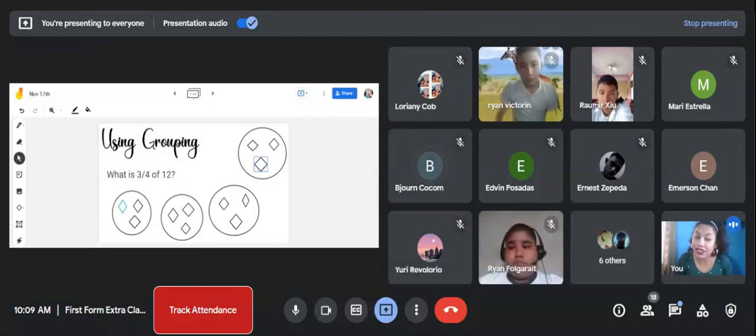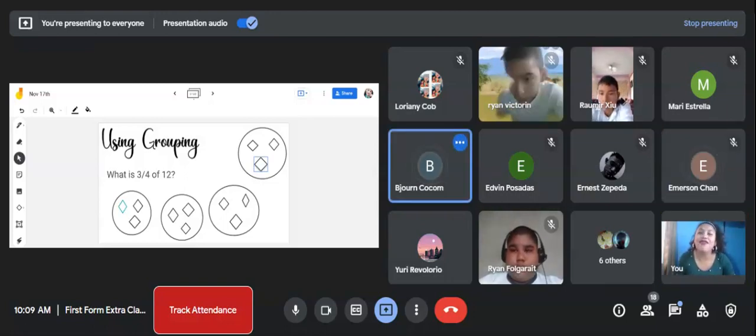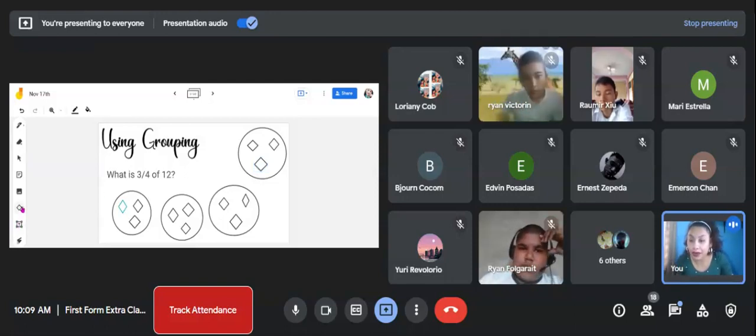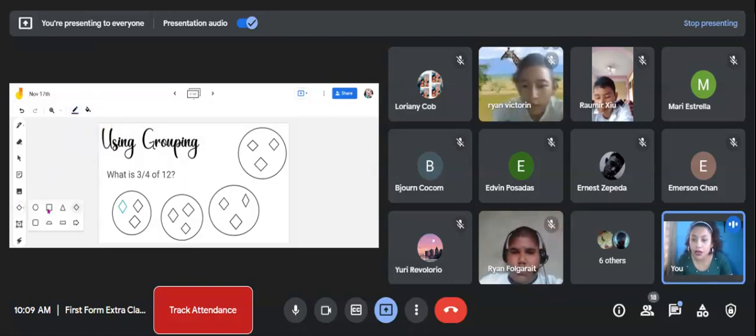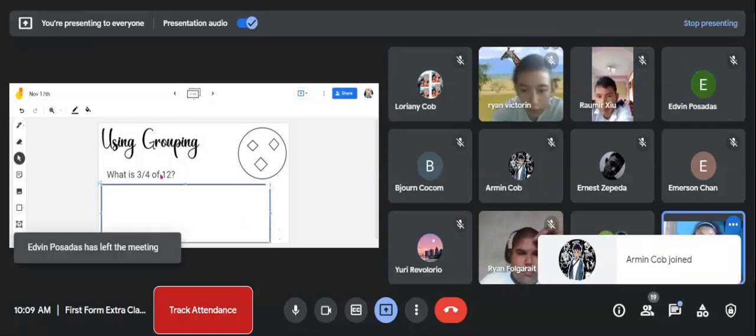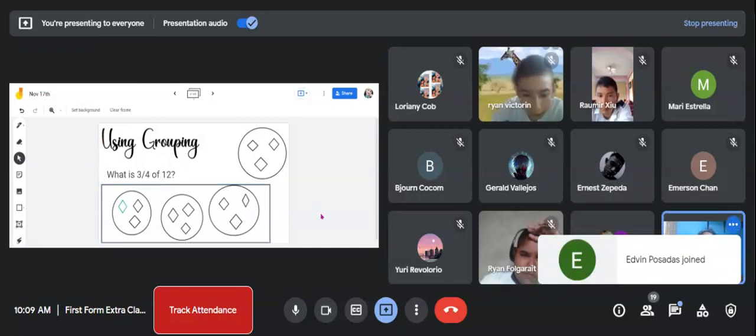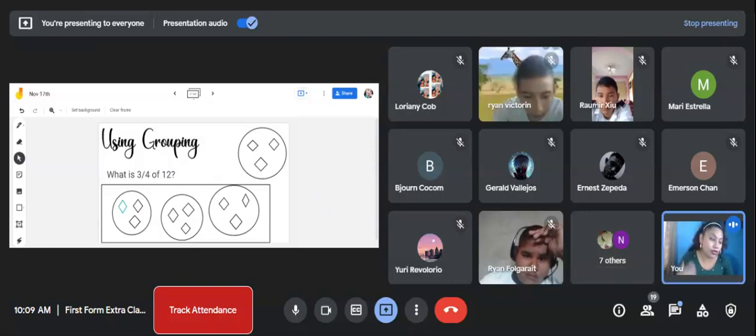Miss, you only use three of the circles. How many of the circles? Three. Very good. Why? Because the fraction that is given to me is telling me out of the four of them, I only want three of them. So the ones that I want, whoosh, whoosh, whoosh, whoosh, the ones that I want are only going to be these ones. I only want three of them. I don't want the four of them. But how do I get my answer if I know that I only need three groups? What am I going to do to find my answer?